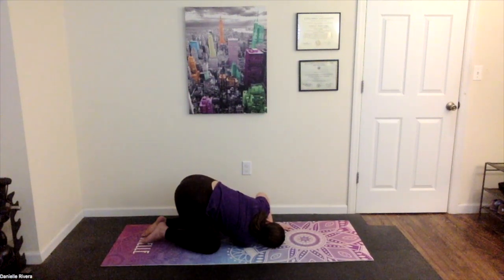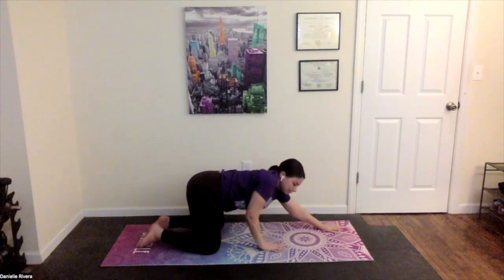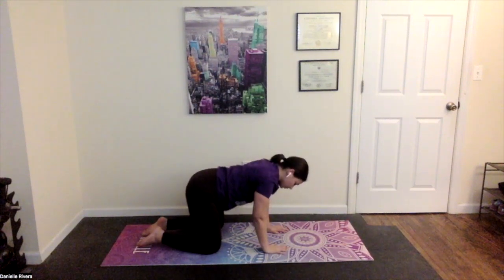If this feels good, you might want to walk your left fingers out to go ahead and get a stretch on that left shoulder. Just making sure you're keeping those hips neutral. You're not tempted to start to slump over to the left side. This is that nice stretch through your shoulders and spine. Inhale up. Bring the left hand stacked under the shoulder again.